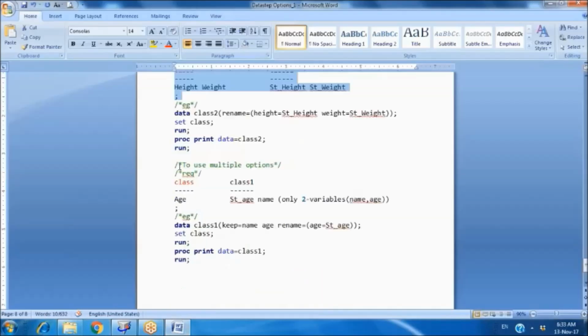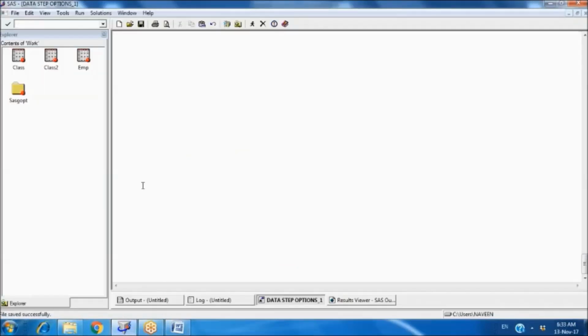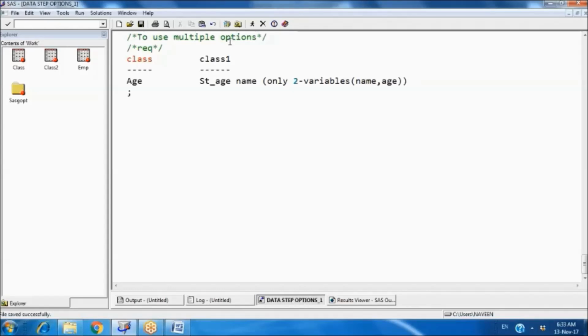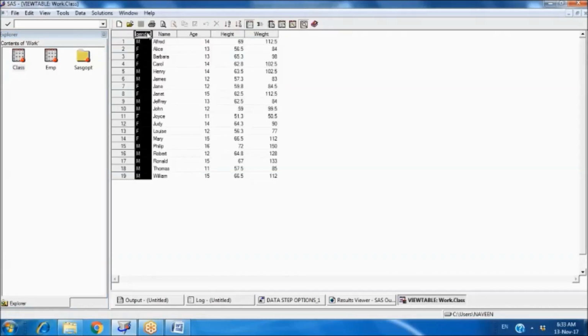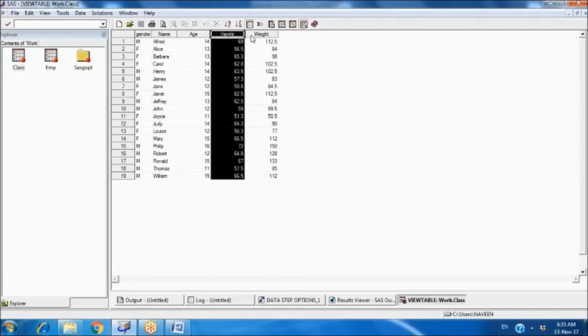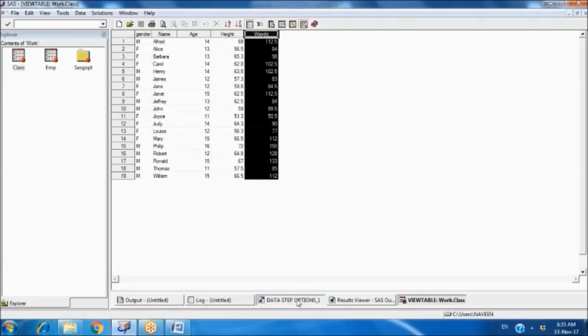Next, to use multiple options in the same program. So in the class data set, we have 5 variables: gender, name, age, height, weight. 5 variables.